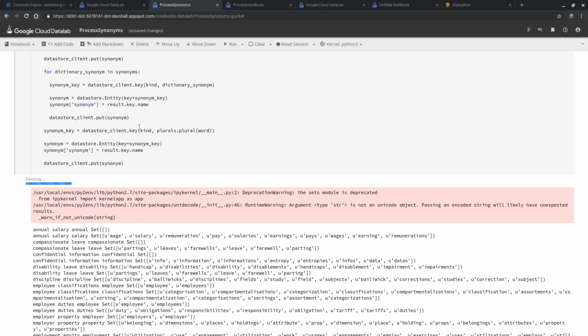And in Data Lab, the way that we know that a cell is finished running is this sidebar will turn from gray to blue. So that will let us know that it's completely finished with that block of code. So we'll have to wait for that.